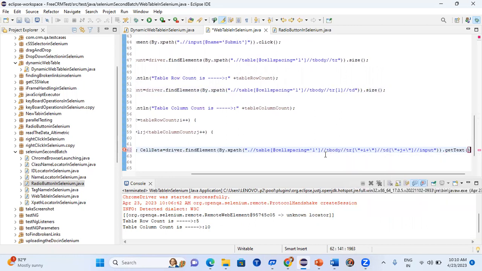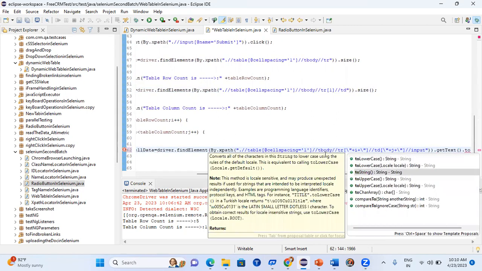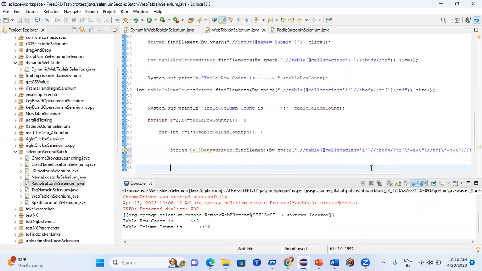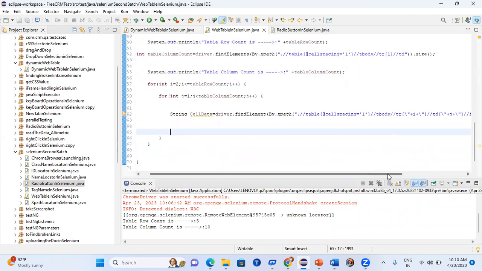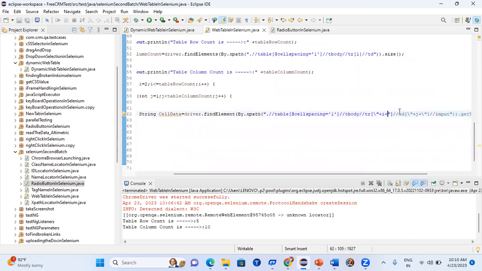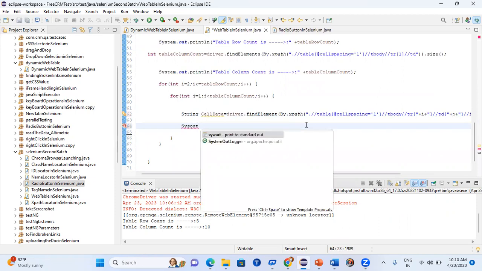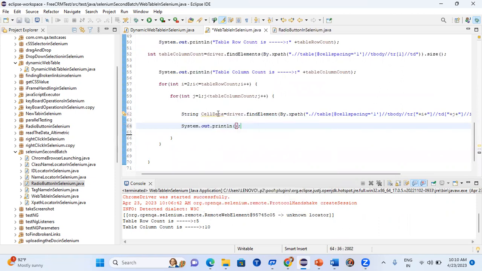I'll use the getText method dot toString. That's it. So remove these things. Fine. Now I'll try to print that, sys out cell data.